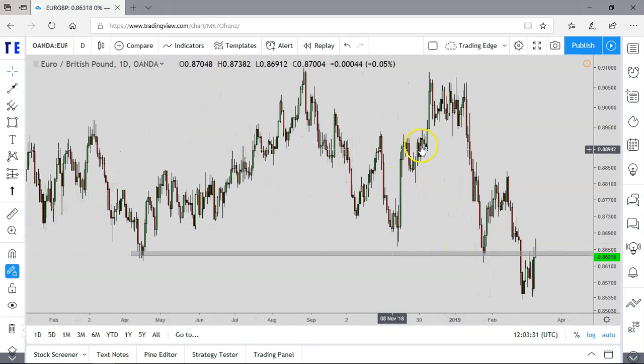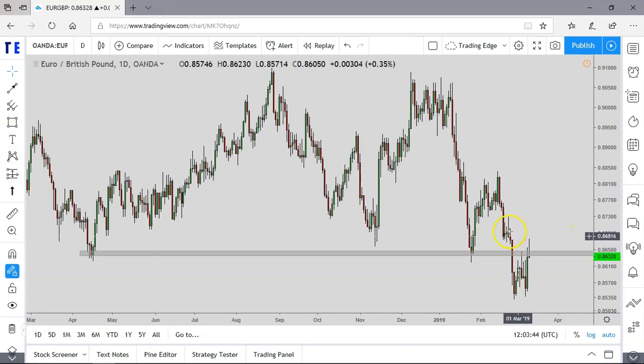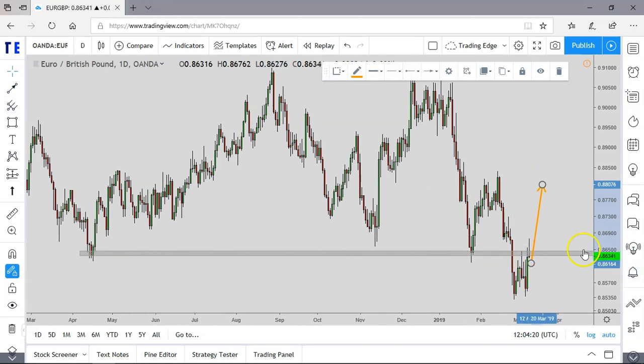As a general rule, I'll remove a support and resistance area once the market has not reacted to that level twice. So what I mean by that is, for example, here, when the market tested this support level twice, here, over here, and over here, but then it broke through and there was no reaction at this level. So if this market had to trade straight back up and there was no reaction at this previous support, now potential resistance area again, then I'd no longer be interested in looking for trades at this area, because it would seem that the market is not respecting this level anymore.